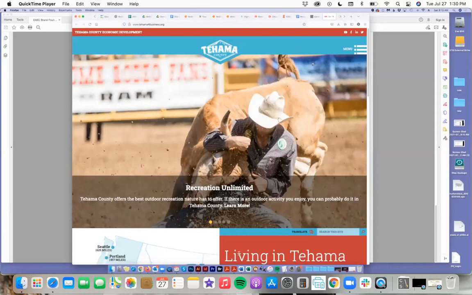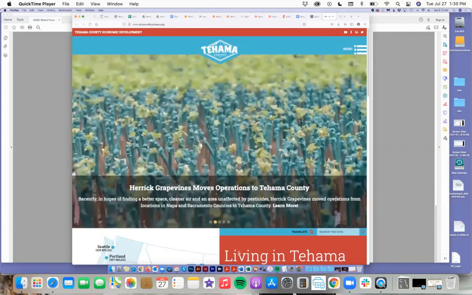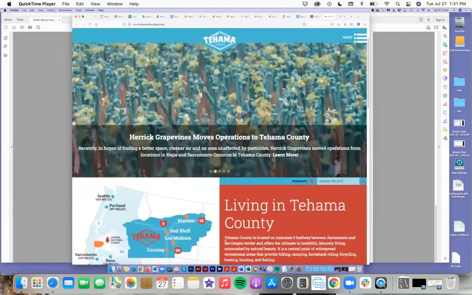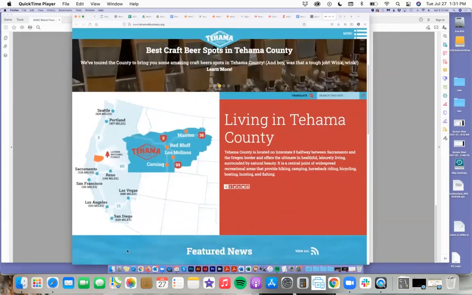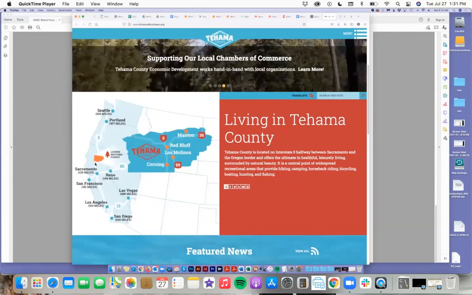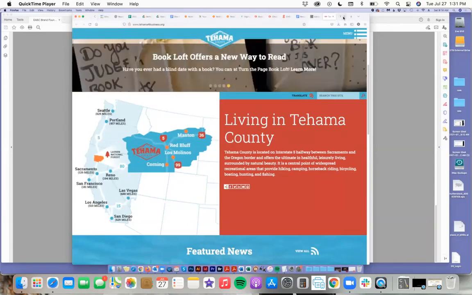This is Tehama County, California, right? Small rural county in Northern California. Someone comes here, they're familiar with California, right? They're familiar with LA, San Francisco, San Diego, et cetera, but where in the heck is Tehama County? Well, if I scroll down here, you can see that this map tells within seconds where Tehama County, California is. It shows a nice little cutout of the county as a whole, but then also the proximity to local markets, the proximity to major markets within that region. So we know exactly where they're located, and we know how long it takes to drive to Sacramento, for example.